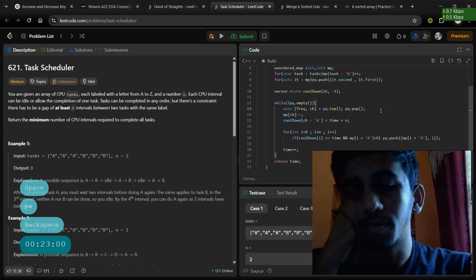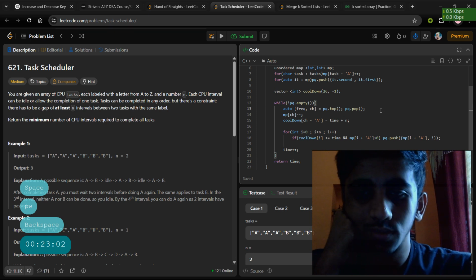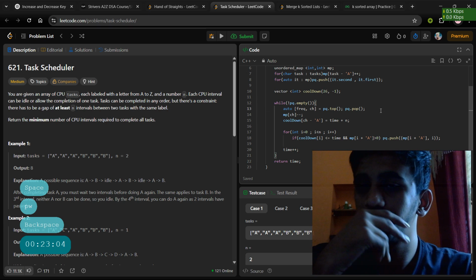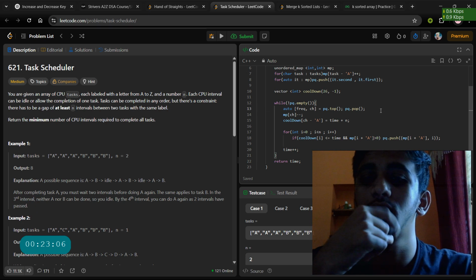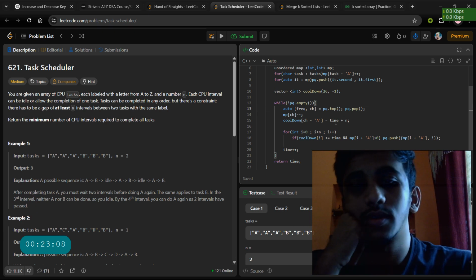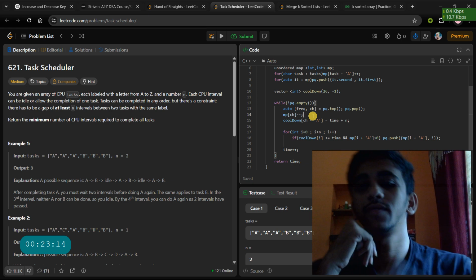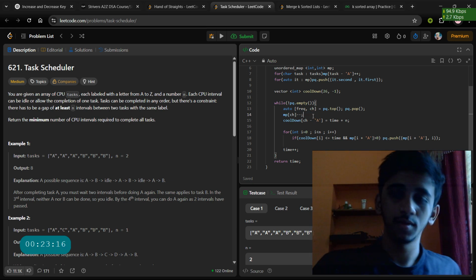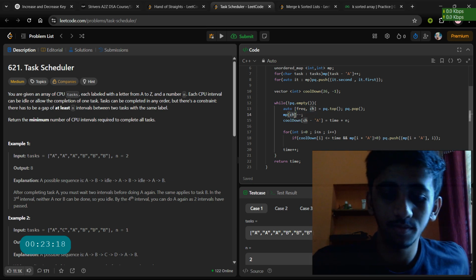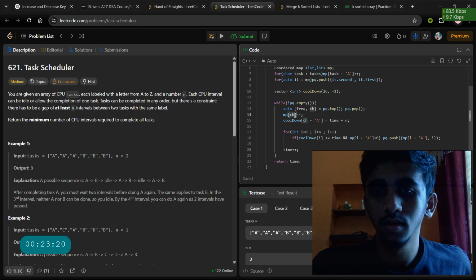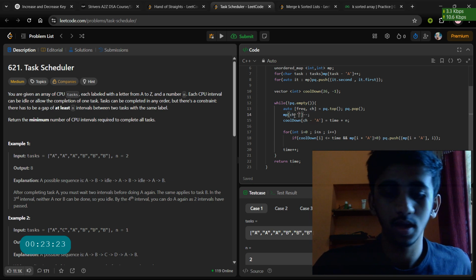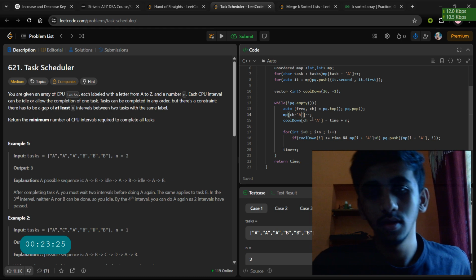Then we do the PQ pop. That thing is popped, and you got what you want, the frequency and the character, which has the highest frequency. For that character, you just lower its frequency and put it on cooldown. You put that on character mp of ch minus 1, right?